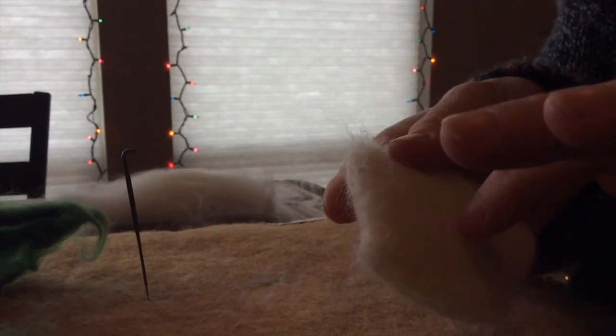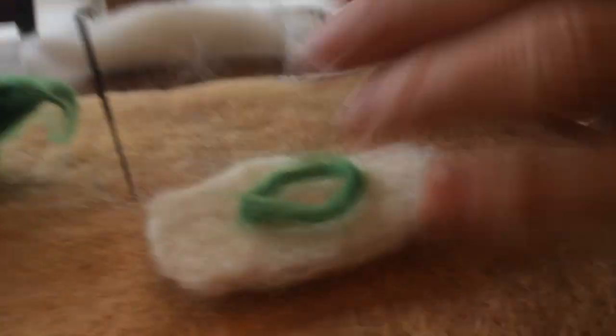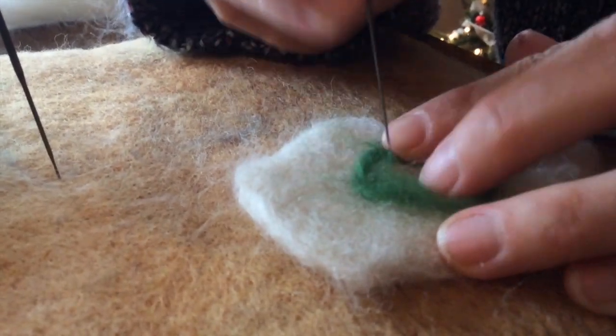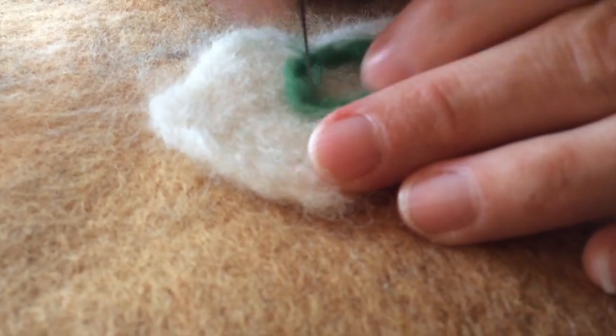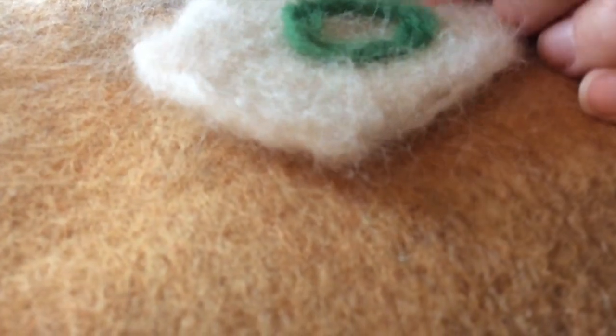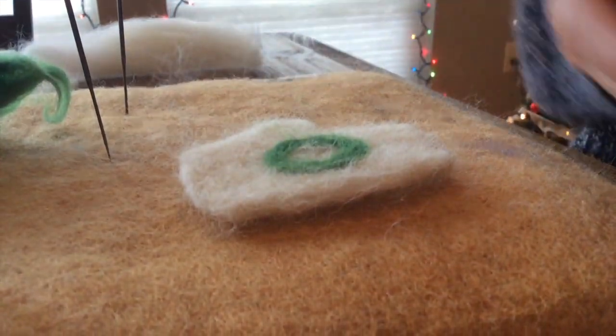This time when I poke it, I'm going to try to be careful not to poke too firmly because I do not want there to be green fuzz coming through the backside too much. And I think I'm going to switch to a fine needle. And begin to poke it, tacking that image down where I want it to be. Check the other side. It's not coming through too much. My basic circle, and through just a little bit on the other side. Now let's get a little bit of red here.